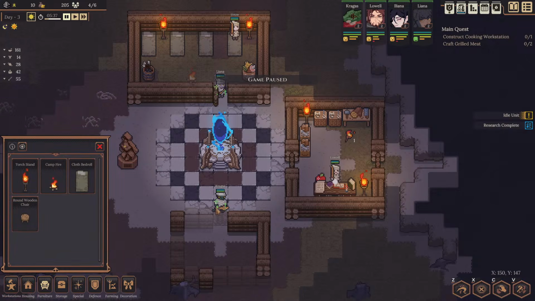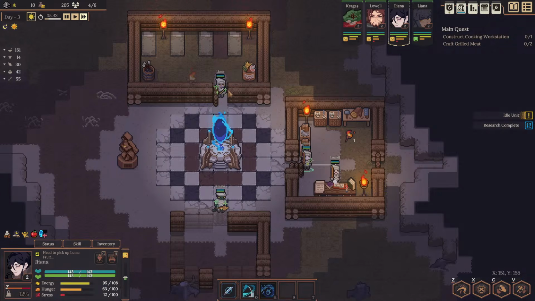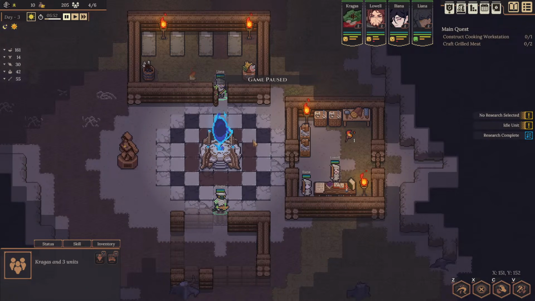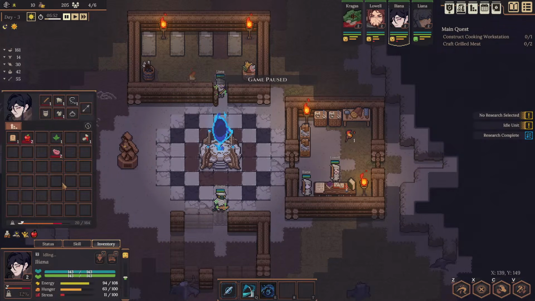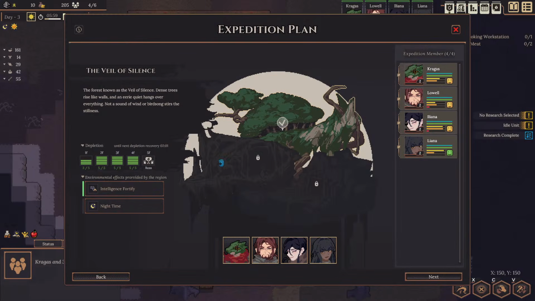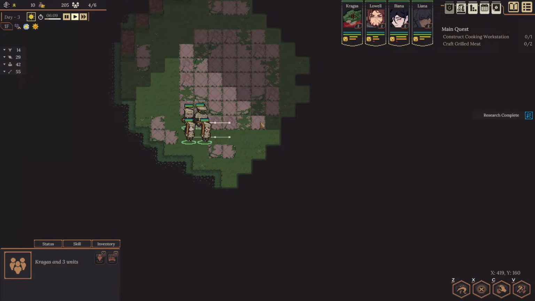Oh, you've got hardtack. Give that to Ileana. Food processing 2 has been completed. That's not an apple, it's a Luma fruit. Alright. Now we go. It's still nighttime, apparently. It'll be daytime soon. There, now it's daytime.